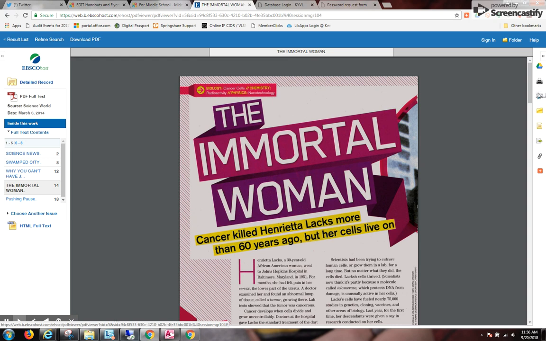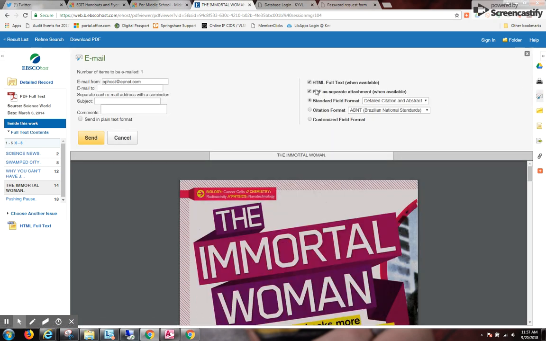I can print, I can email, and the great thing about using the email feature is I can send it to myself or others, and I can choose my citation format. So what will happen is I'll have an email with the citation in it, the full text, and then it will have the PDF as an attachment. So everything I need will come as one email.